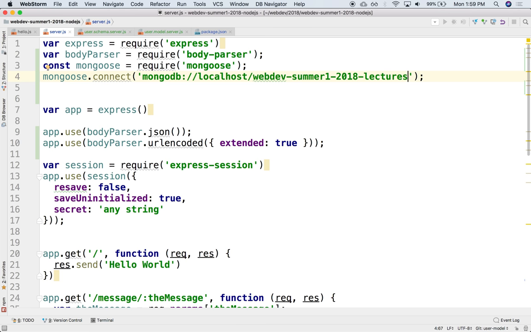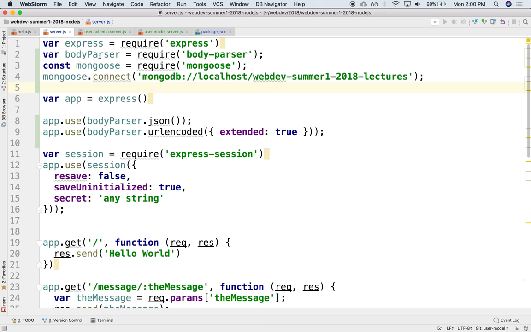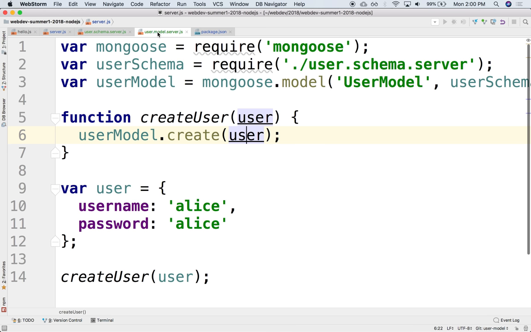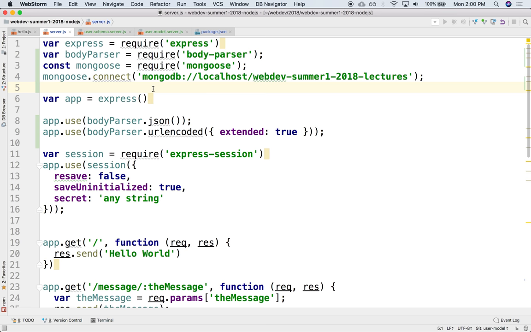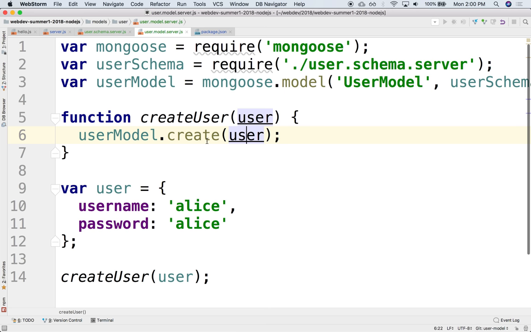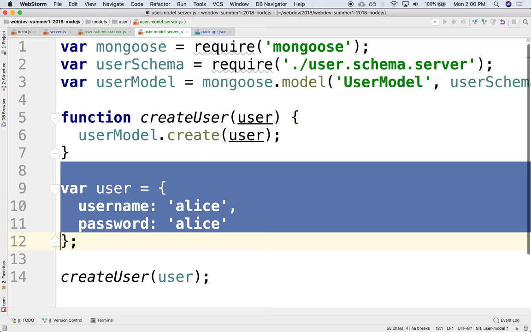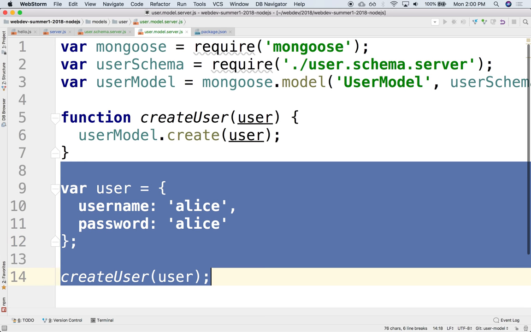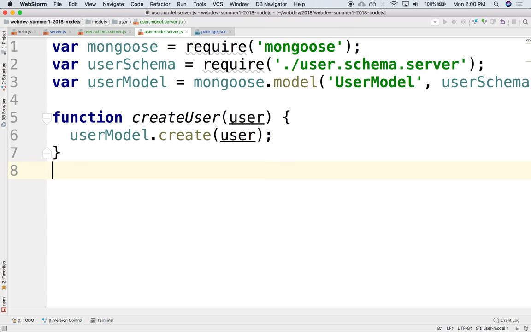Okay. All right. So let's see. So we have that. And what do we have? So here's our server. For now, let's have our server use the model, actually create the data, create that object. And the way we're going to do it is that we're going to load this user model. We want this particular function to run. Actually, what I'd like to be able to do is use this function from outside, not from within here. So let's just take that out, and let's export this as an API.